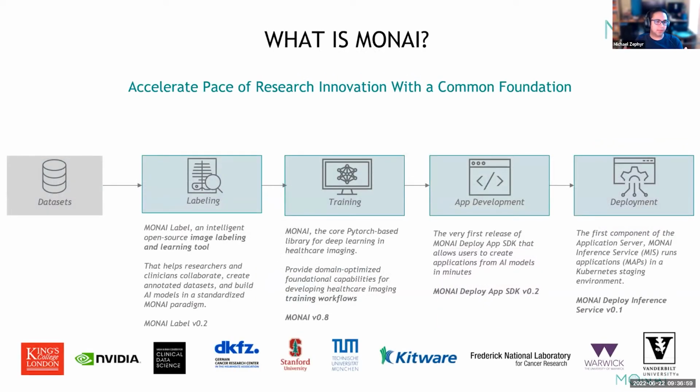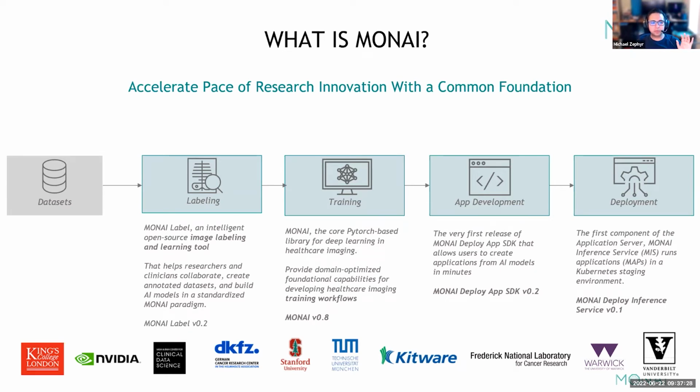But what is MONAI? I talked about MONAI, the advisory board, the working groups, and the GitHub, but I didn't really tell you what MONAI is. MONAI has grown quite a bit since its inception. We now have a few different projects. The way that we think about it is we have this flow going from data sets all the way through deployment. And we want to tackle what that looks like in a medical imaging sense, which is a little bit different than a normal AI pipeline.